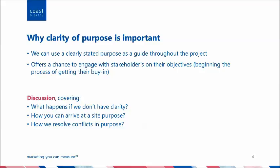So for instance, we quite often hear that the purpose of the website is to earn more revenue. It's very fair to say that, and I think it's quite a common opinion, but on a purely commercial basis, it's sound thinking. But for us, that will manifest itself in other ways. More revenue could mean selling more products. Does that impact the way we have to design the user journeys in terms of browsing? Does that mean we need to make sure that product pages are selling more efficiently? Does it mean that we have to increase upselling? It's another way of driving more revenue. So do we have to improve the intelligence behind how products relate to each other? Or could it even mean improving customer retention? I mean, that might be about getting more emails out there.